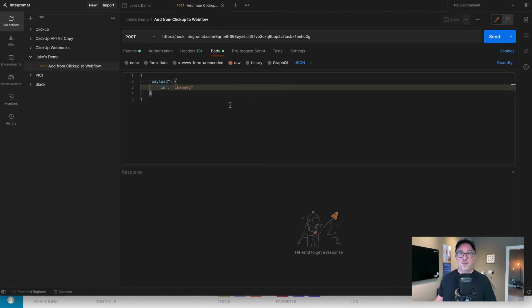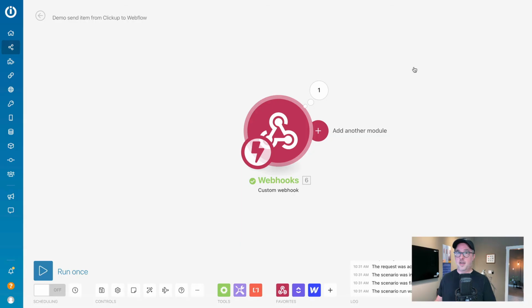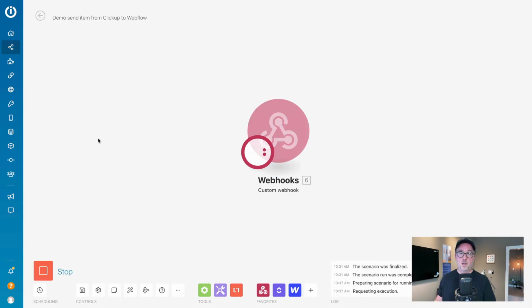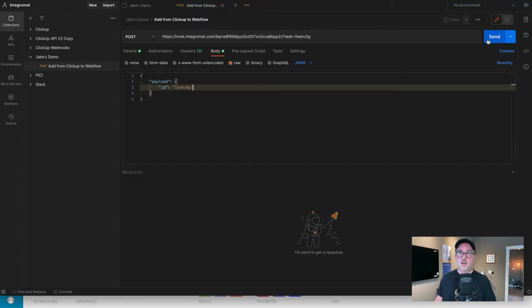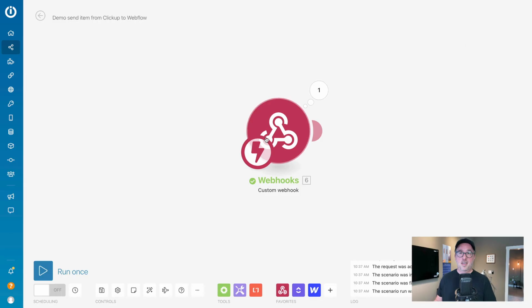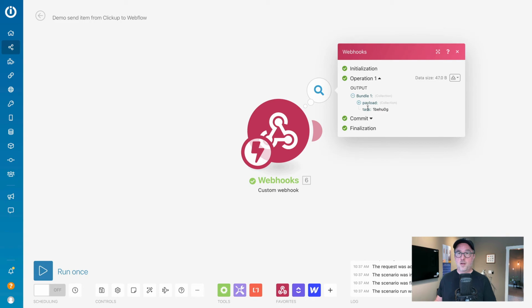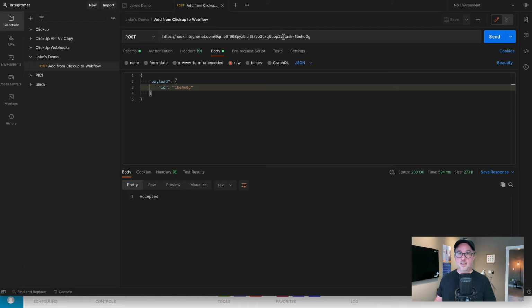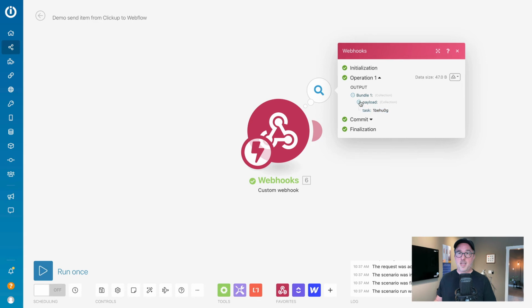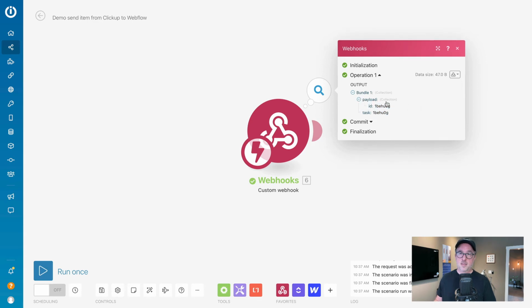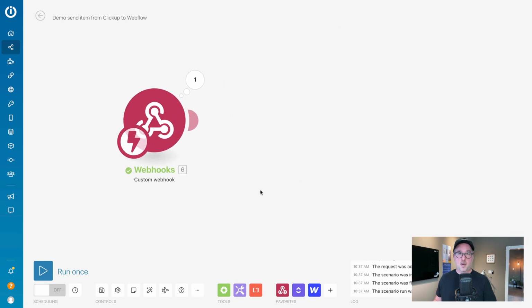So if I save that, and then I'm going to come back to here, and I'm going to run this. So I hop back here, and I just hit send. Boom. So now we can see task, task, and then the payload. All I wanted was this. So the cool thing is that I can use either one of these and be good to go. All right, that was a really long way to get things going, but I do think this will be a little bit faster for us to go forward.